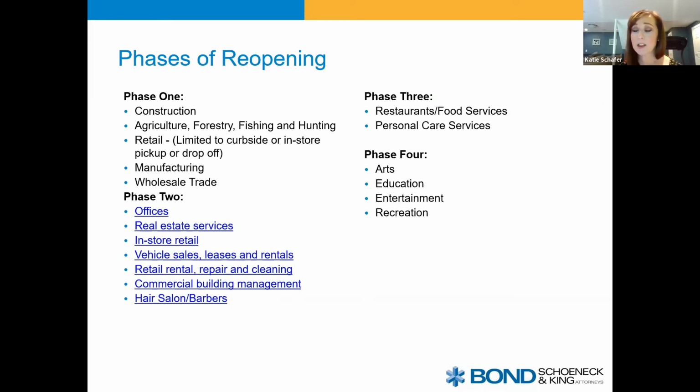When we talk about the occupancy rules in these guidelines, you need to know what your certificate of occupancy is, either for your building or different areas of your building. Conference rooms, for example, and hotels might have different certificates of occupancy. And that 50% max occupancy is based on that. So it's more about the density and less about the number of employees in your actual workforce.